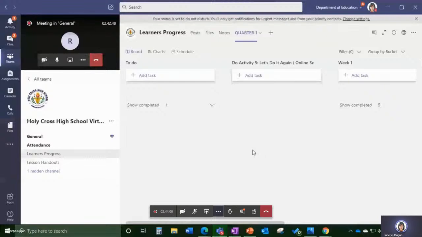The Teams in learner's progress. Okay, by the way, I think you already heard the news because last Monday the same thing happened. There are some glitches in Teams because Teams is upgrading, right, Sir Glenn? Yes.